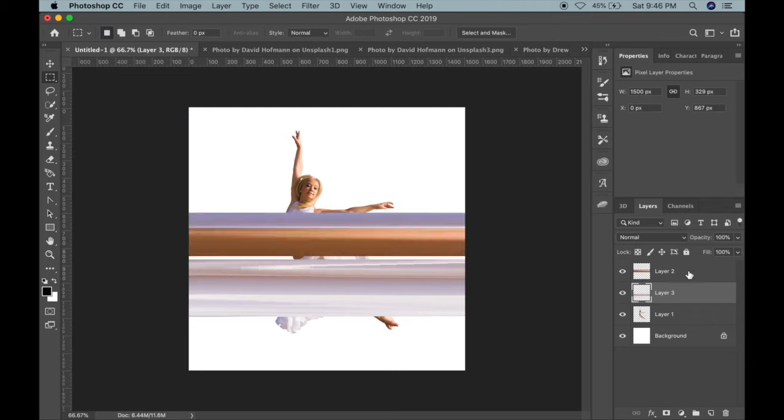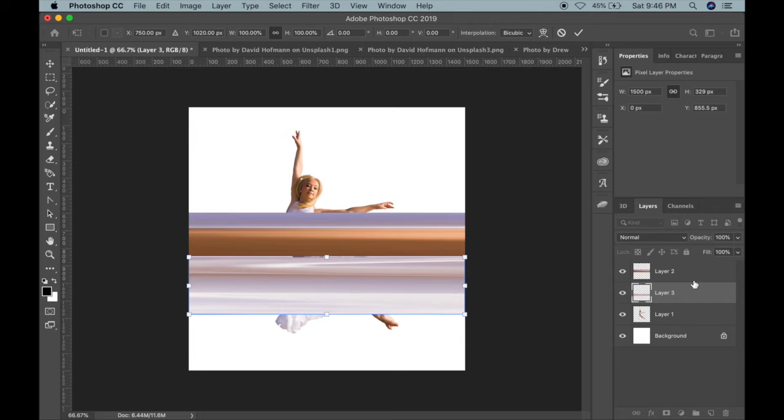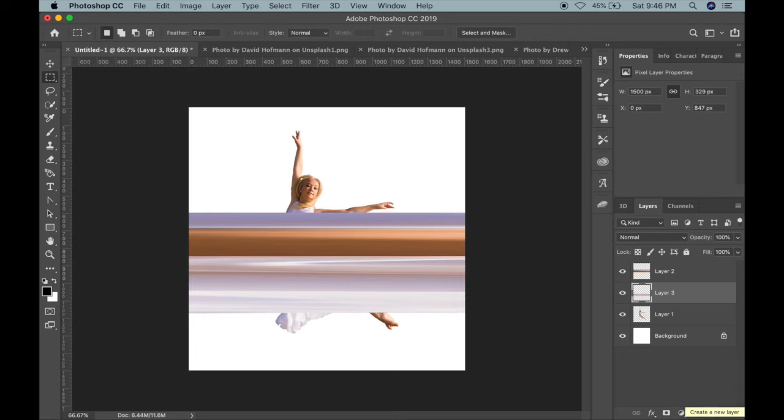Okay, so now this is your first layer and this is your second layer. Let's put them together without any gap in between them. Now these are the two layers.